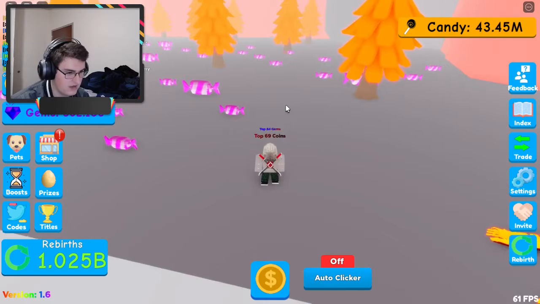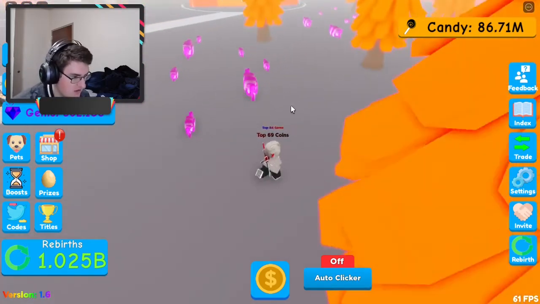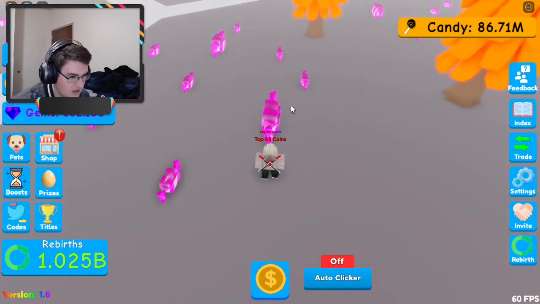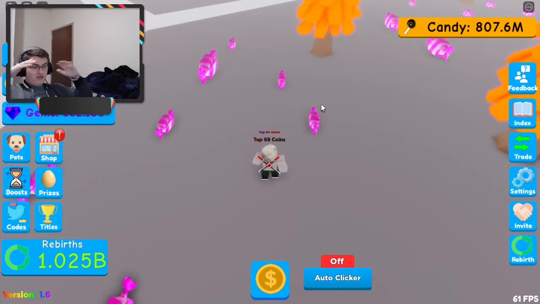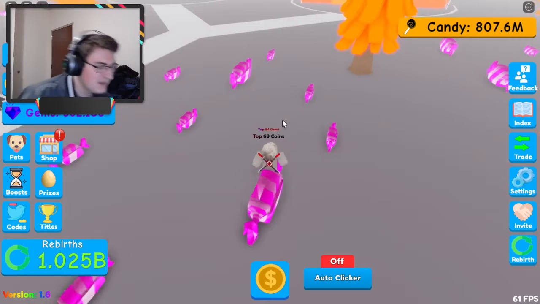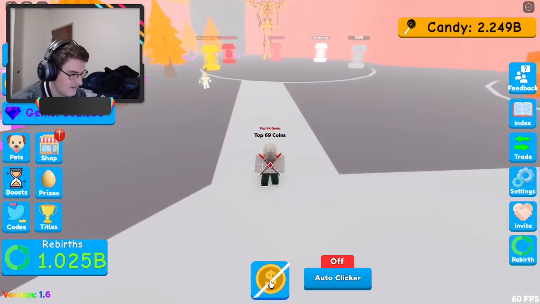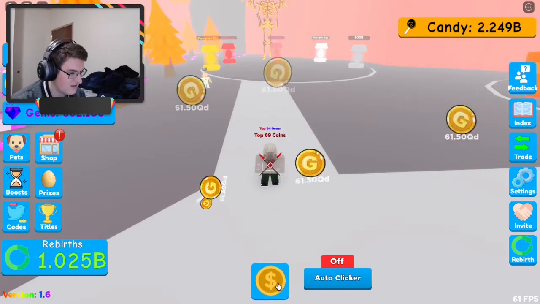Let's see what a normal one gives. The normal small candy gives 43.45 million with these pets. Hold on. What does a big one give? Dude, it gives over 700 million candy. That's ridiculous. How about in terms of coins?